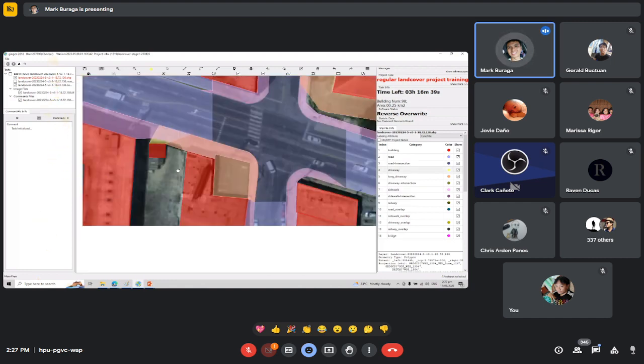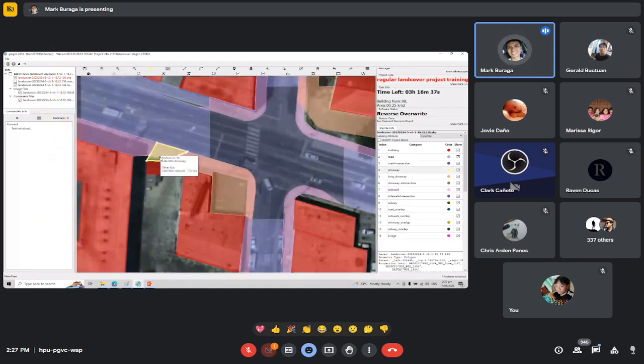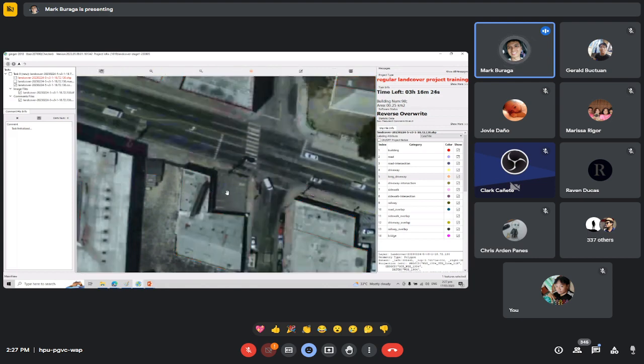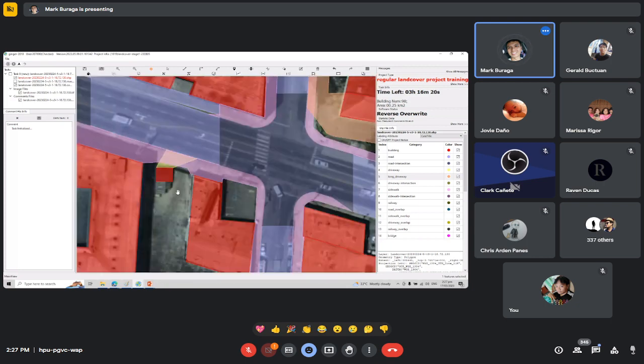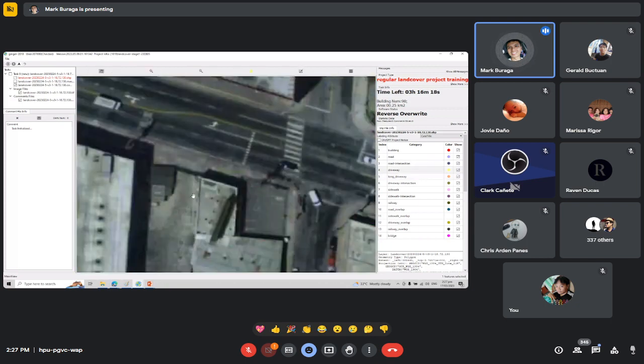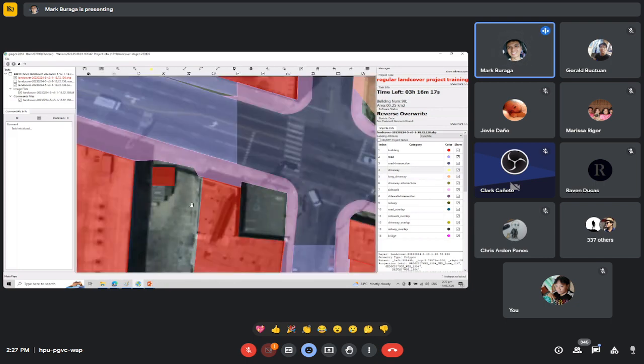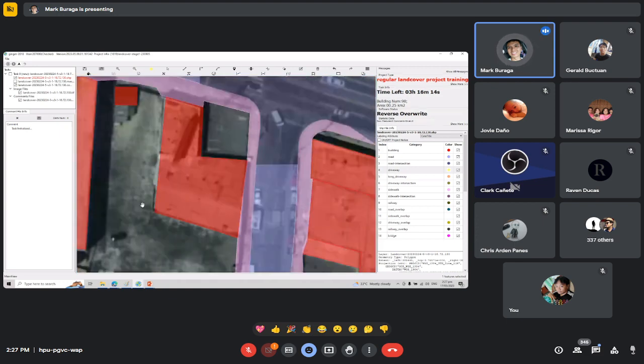Okay, how do you capture a driveway and a sidewalk at the same time, guys? They're not intersecting, but this is a driveway. What's this? Long driveway. Okay, this is wrong. This is a parking area, so I don't think there's a long driveway there. And this is not the driveway. Okay, this is the actual driveway.